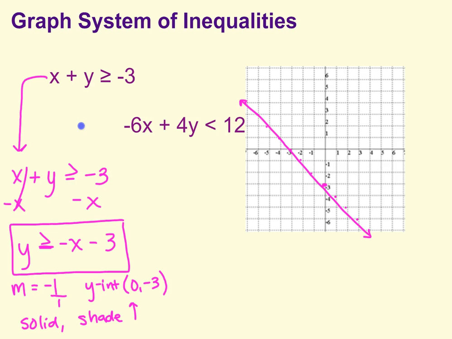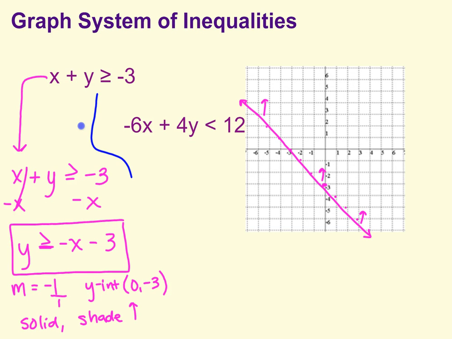So this is the part where I'm not going to shade everything, but I'm going to give little indicators for where to shade. So what I do is I start with my y-intercept down here at negative 3, and I just put a little arrow above. I know that I'm going to shade above. Then I'll just pick a couple other spots on the line and just put arrow shading above, knowing that that region above our line is the shaded region. The reason why I'm not shading it yet is because I still have another line to get up here, and I don't want it to get all messy with crazy shading from this first line.